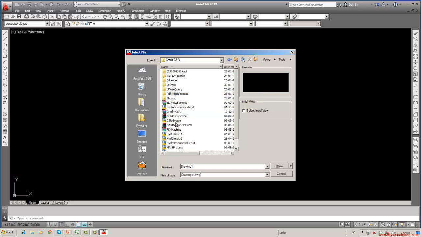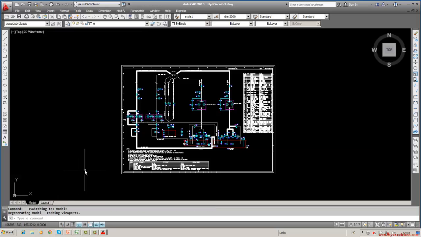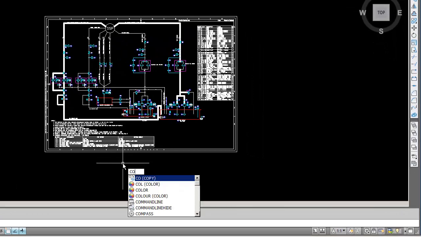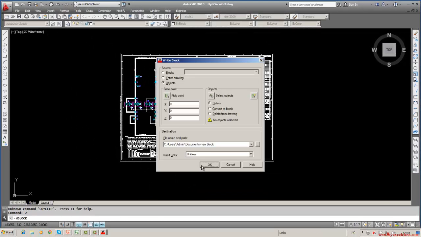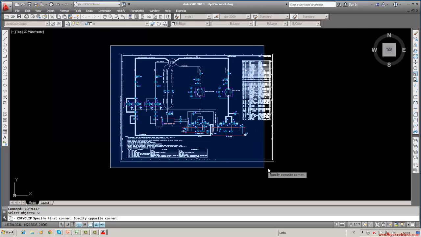What you have to do is open the drawing like this, paste it in the model space, or shift it. This is the drawing available. Open the drawing, and then you have to type a command, COPYCLIP. Then you have to select a window. We want the full drawing, so I am selecting it.